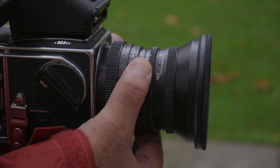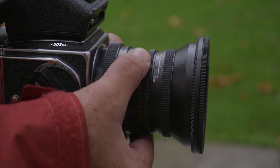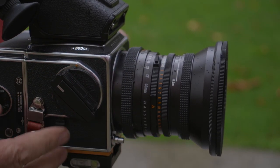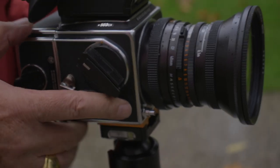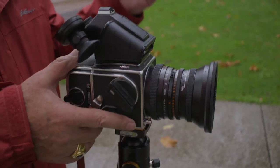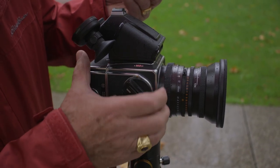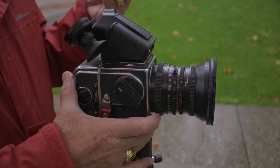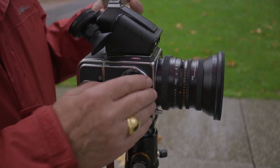Well, we do have movement, there are people in the picture, so let's not go to half a second. Let's bring it back to 5.6 at 30. So right now it's ready to go. I want to take a picture. We have the shutter cocked, the leaf shutter. I pull out the dark slide. And now, right down here. Okay, and I'm gonna shoot. The rain's starting to come down, but what the heck. There we go.